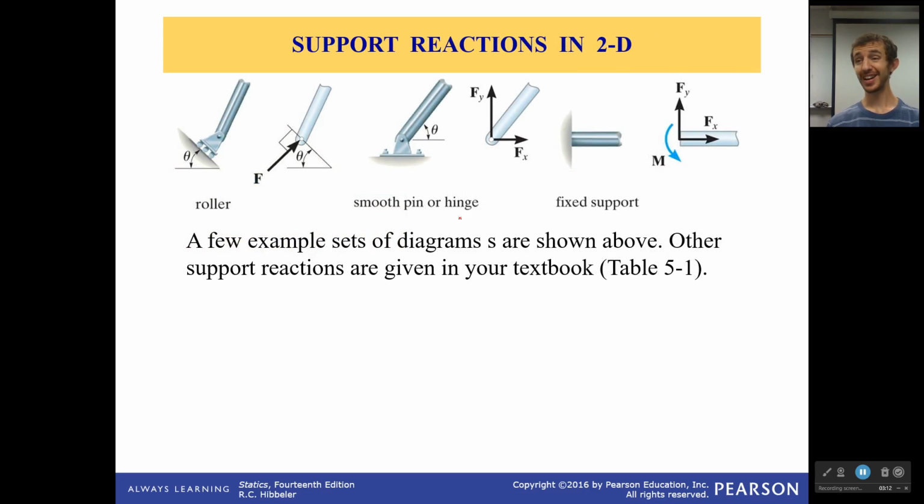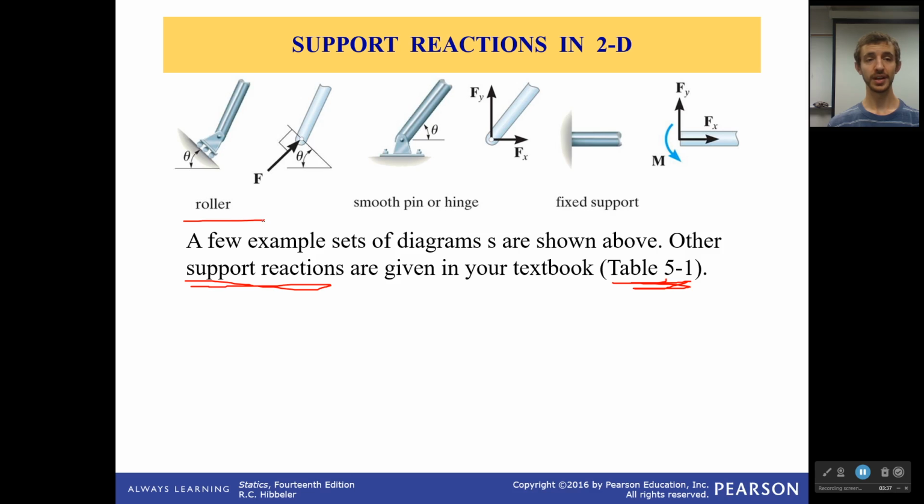However, before we jump into how to solve, because we've done that before, let's talk about different types of supports. Support reactions are important because they show you how you're supposed to draw your free body diagram. If you draw them wrong, you're going to get the wrong answer. Now, luckily, they're given in your textbook in Table 5-1, so reference it. I let you use your textbook for a reason. But there's three that are used a whole lot.